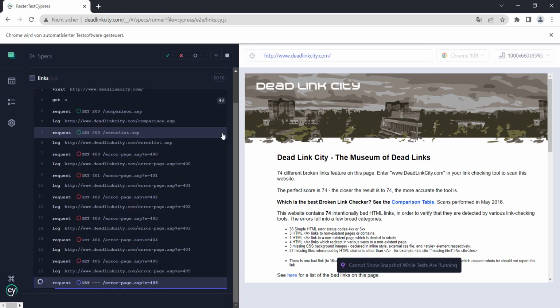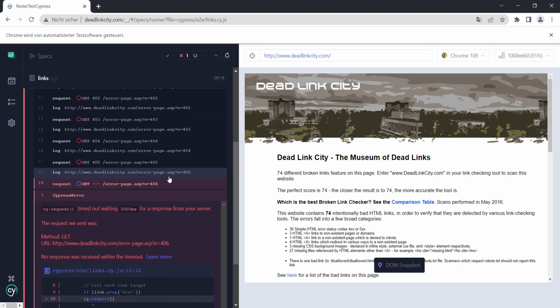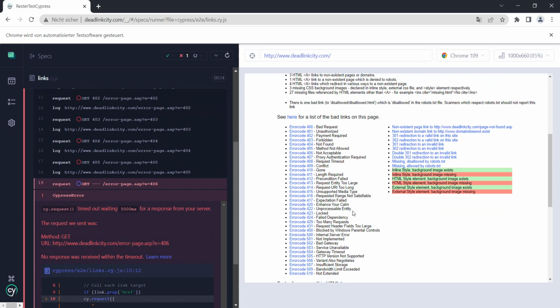Yep, and as you can see, we have a lot of reds, and we do have situations where Cypress can simply not handle this because, in certain areas, for example, 407 needs a proxy. 408 has a request timeout built in, so regardless, even if I make the timeout 50 seconds or 50 minutes, it will not work, and so forth.